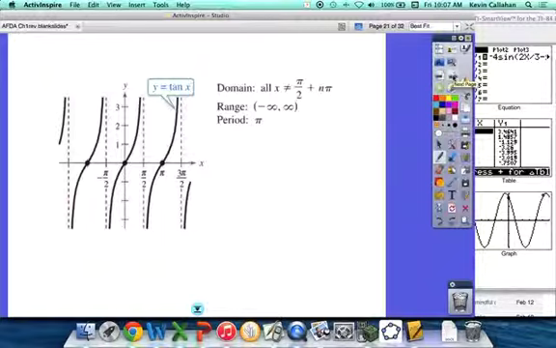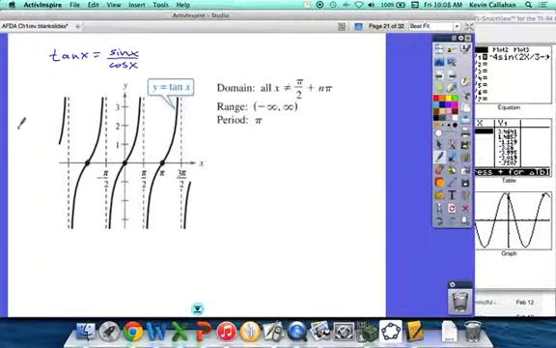Now, the tangent, their next 4 functions, right, are all characterized by asymptotes, right? And where do asymptotes come from in any function? I mean, how do we figure the vertical asymptotes in a polynomial? It's zeros of the denominator, right? Well, all of these things have denominators that could be 0. Tangent, which we saw in the identities, tan x equals sine x divided by cosine x.